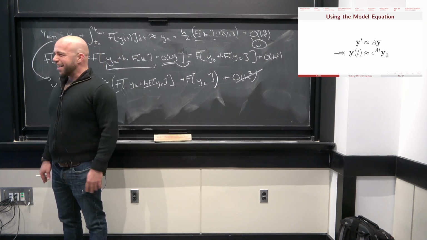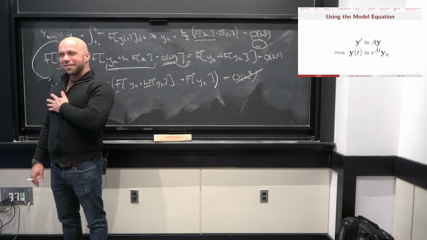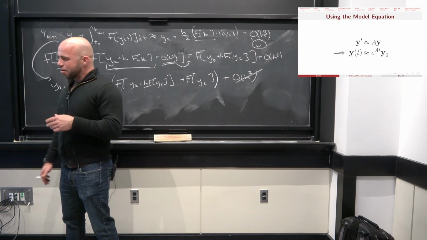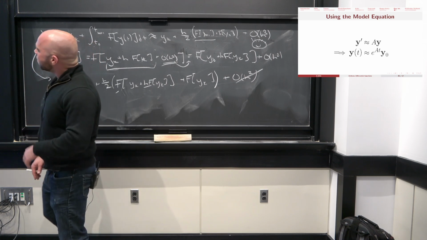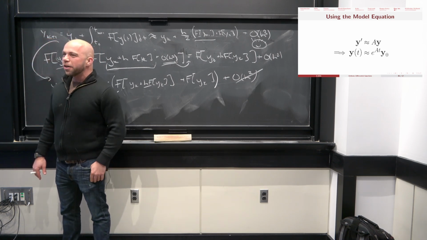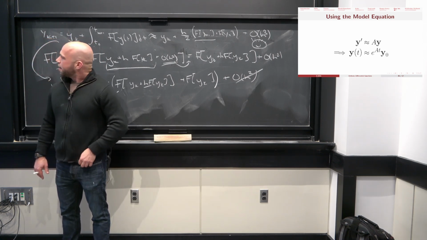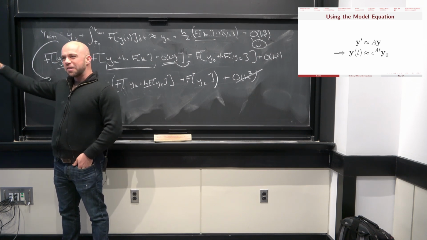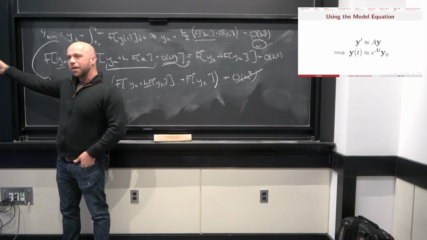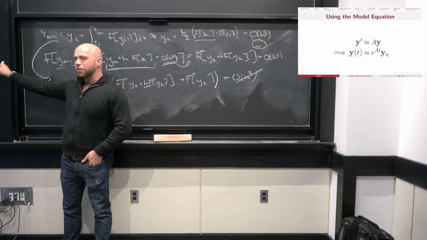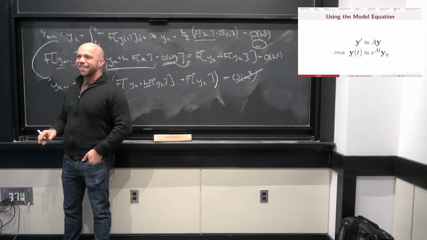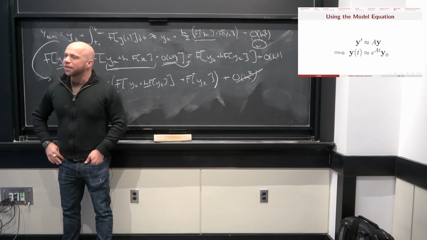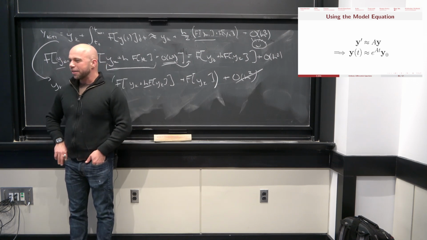Anyway, I get all excited because I think this is my favorite class of integrators. Everybody has a favorite. This is mine. You will too. So the basic idea here is that we're going to derive an integrator that says, I know the solution to this, so I'm going to bake it in and then just look at the difference between the linearized version of my problem and the true solution and try to just approximate that piece. And that leads to a different class of integrators called exponential integrators.